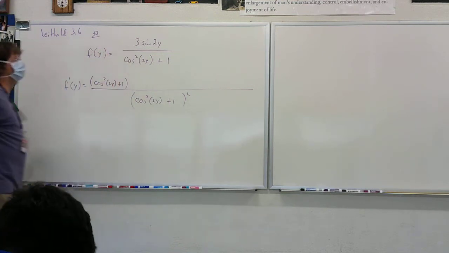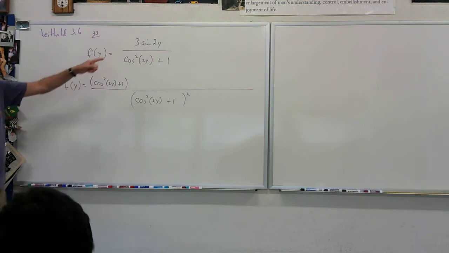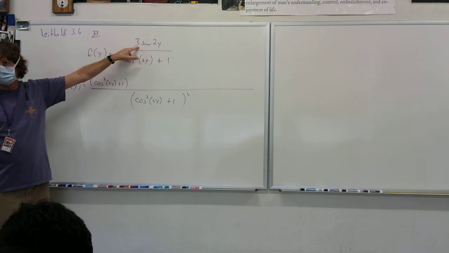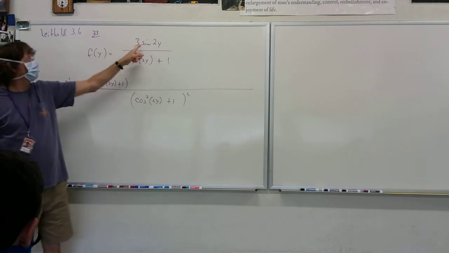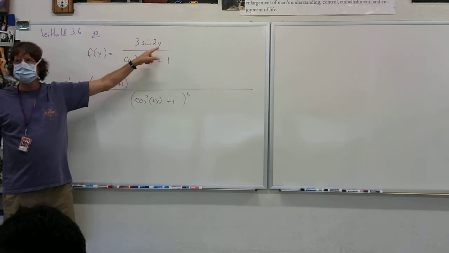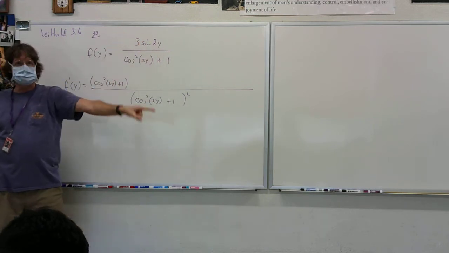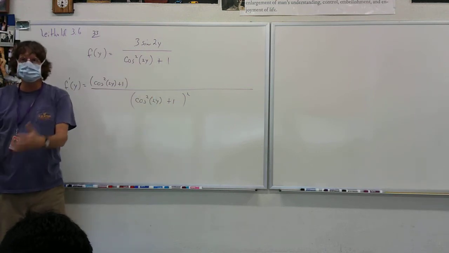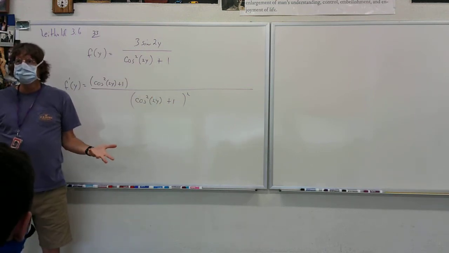Take the derivative of the numerator. You do not have to use the product rule because that is just a what out front? Just a constant. Okay? And what is the derivative of sine u? Cosine u du. What is the derivative of sine u? Everybody say it. Cosine u du.